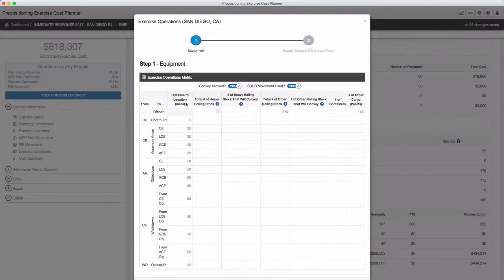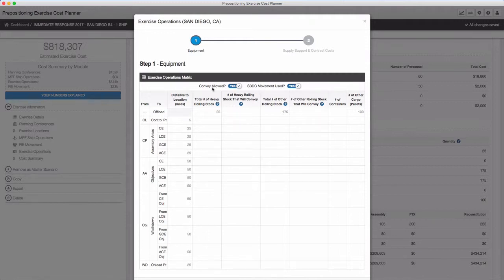We have distance to locations in miles. We also have the total number of heavy rolling stock and how much will convoy, total of other rolling stock and how much will convoy, the number of containers, and the number of other cargo in pallets.